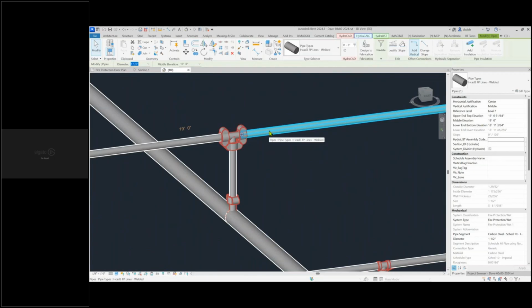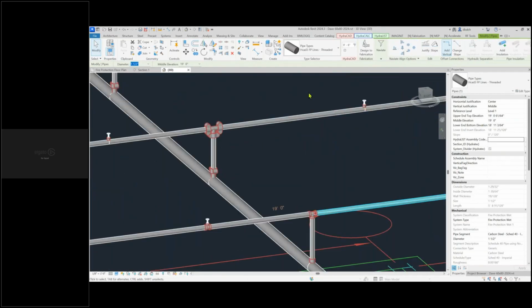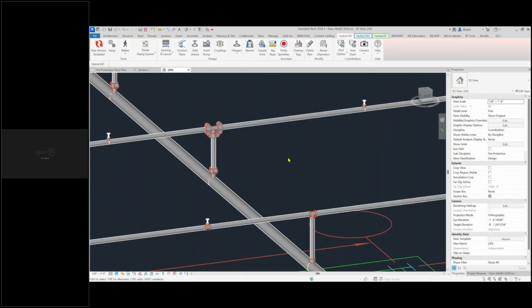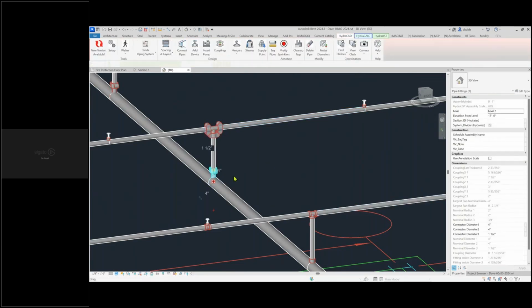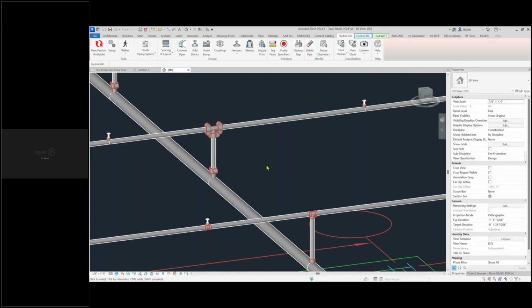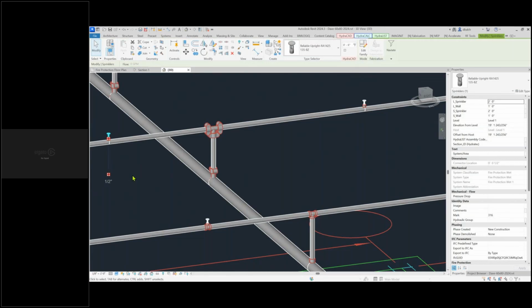And that takes a T and 3 couplings. And there's a groovelet, an outlet welded to the pipe that has a groove cut in it that matches a groove cut into the pipe, and then a coupling holds those two together. And then the sprinkler outlets are just 1/2-inch pipelets welded onto the side to the top of the pipe.